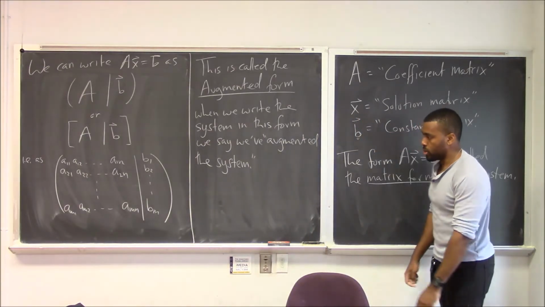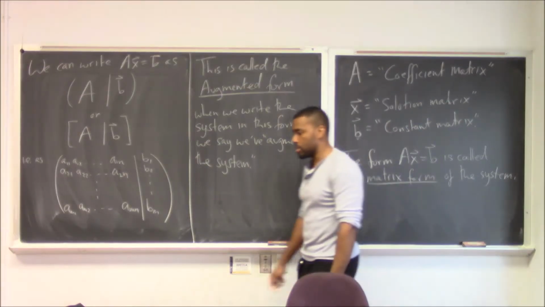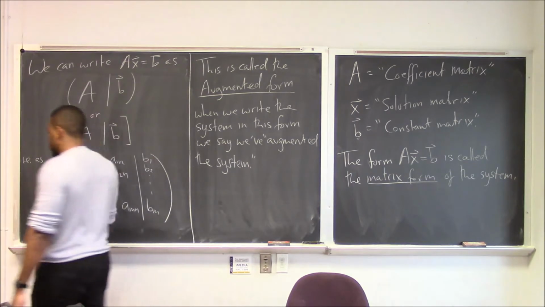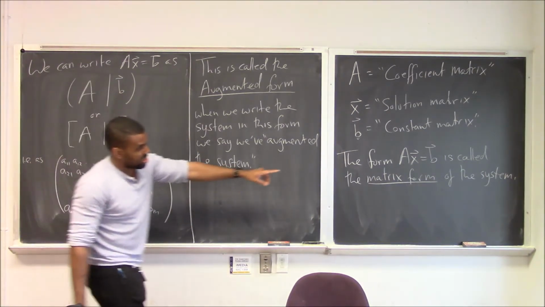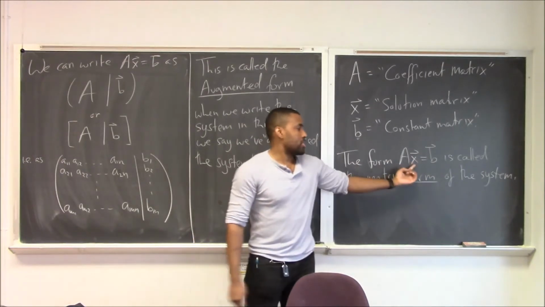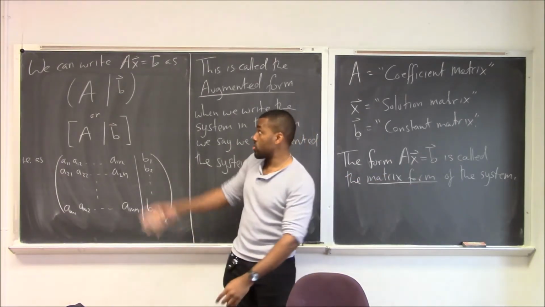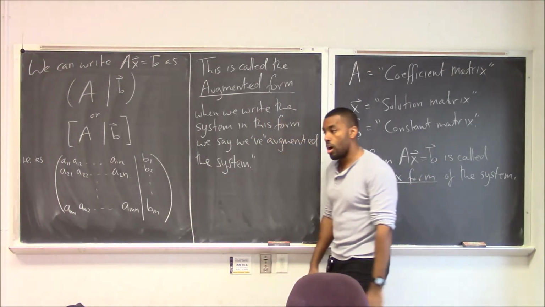So we can have a system of equations. We can write it the same way we did in algebra class all those years back. Or we can throw matrices in the mix and write it in the form AX equals B, which is called the matrix form. Or if it's superfluous to write down our variables, we can write it in this form, which is called the augmented form.